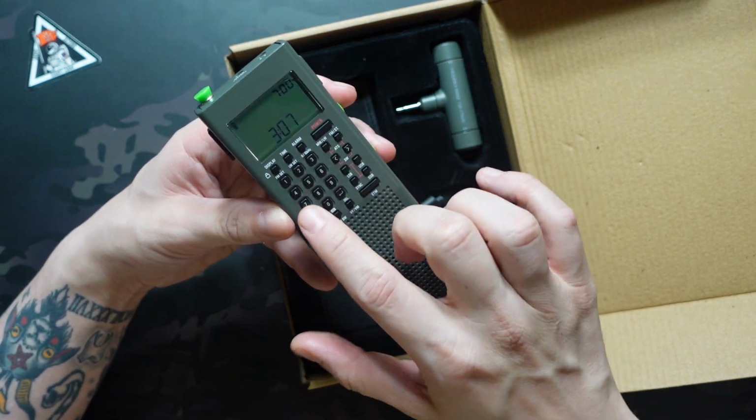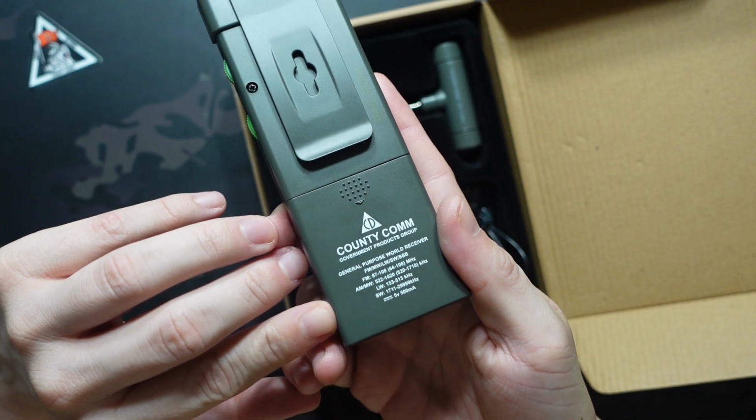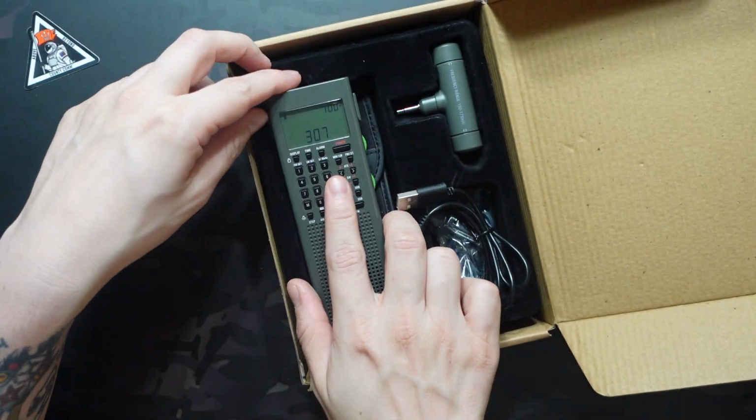And you can do direct tuning on here, and again, all of these different frequencies as well. And so definitely look forward to seeing more of that on the channel in the future.